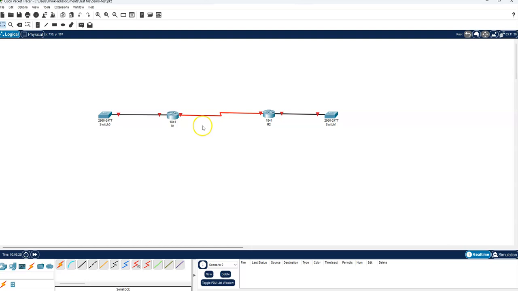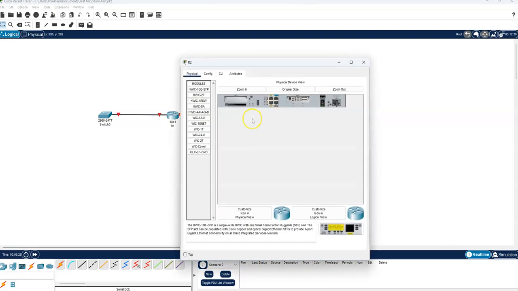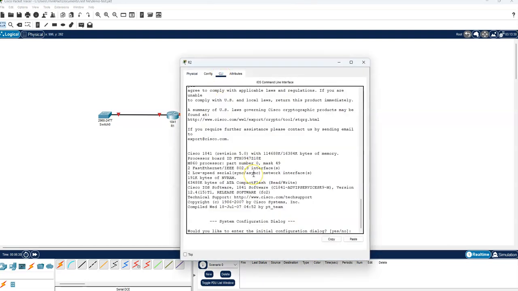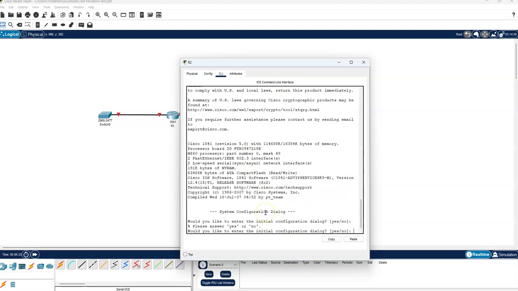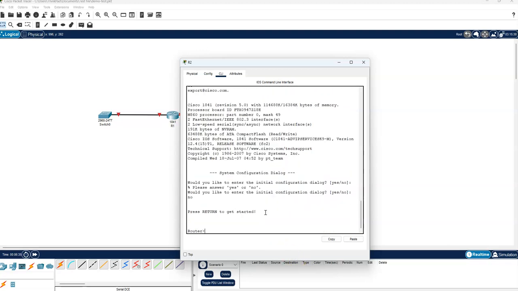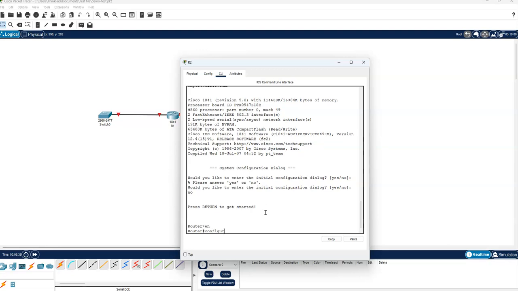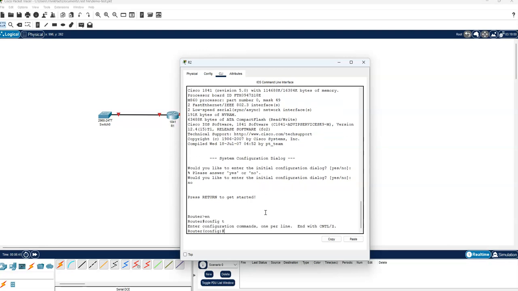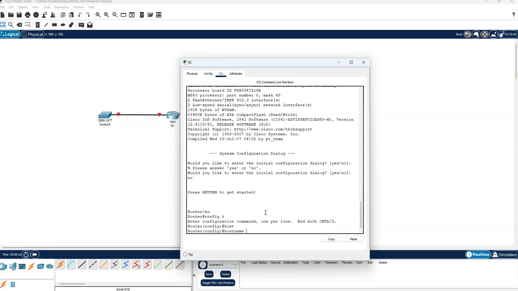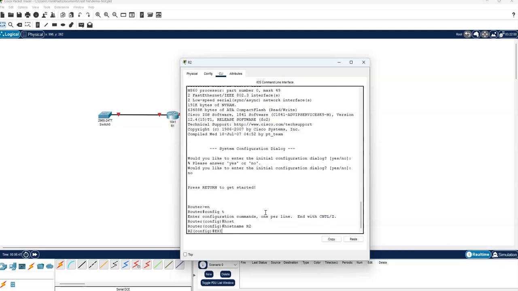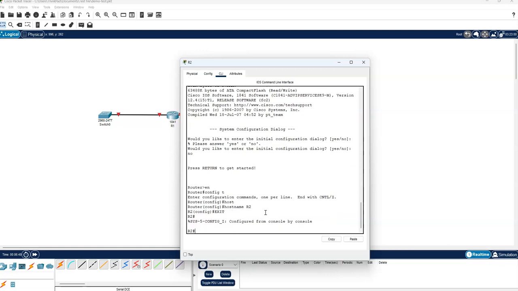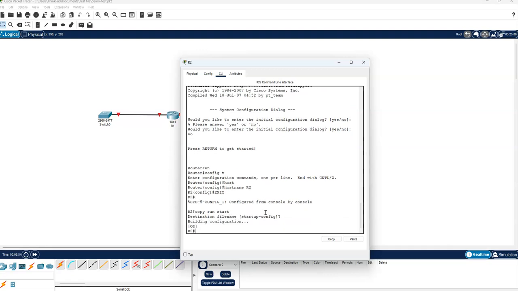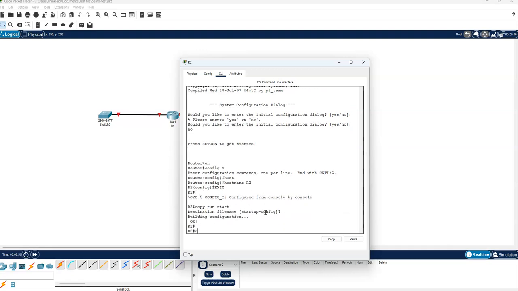And you can see this router also has the CLI. If we go to the dialog, we say no. Then we go to enable, we can shorten it to just en, and then configure terminal. We can say config t, short again, and then hostname. If you click tab, it completes the command. Hostname, this is R2. And if I exit, and then say copy run start, it's the same as saying copy running-config startup-config. Now I can exit.